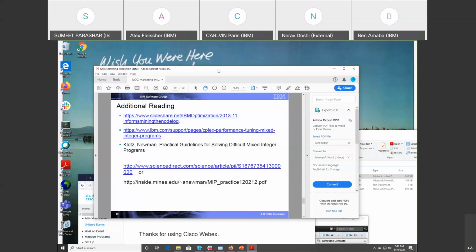Okay. I actually have an operational question. Are the slides going to be available somewhere to the people who attended? Yes, that's a good question. And I know some people have also asked me where I will make the recording available. So let's figure out the logistics. But what I'm thinking initially is I will create a box folder and I will put the slides of Alex and Ed on that, as well as the recording. And then I have all your email addresses, whoever has logged in. So I will just send an email out with the link of the box folder to all of you.